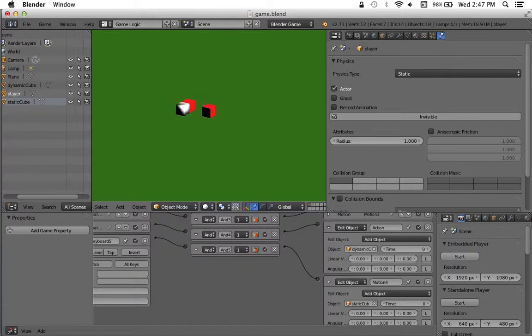Okay, so now, if you wanted to, you could make a little arena.